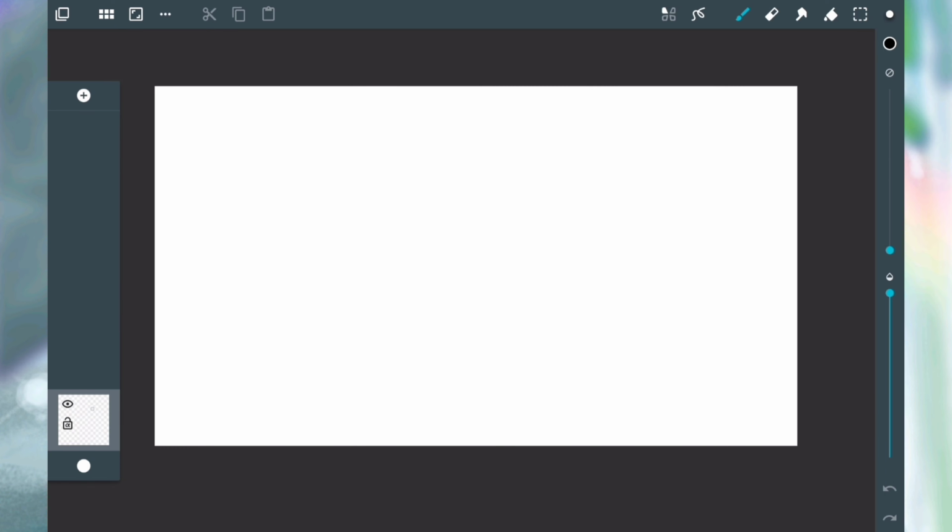On the top bar, we have a selection of different tools. Starting from the very right, we have the select tool, the paint bucket tool, the smudge tool, the eraser tool, and the paintbrush. The next 2 tools change depending on what brush or tool you have selected. In this case, we have a drawing tool that has things like the smoothing option and shapes in it, as well as the symmetry tool next to that.